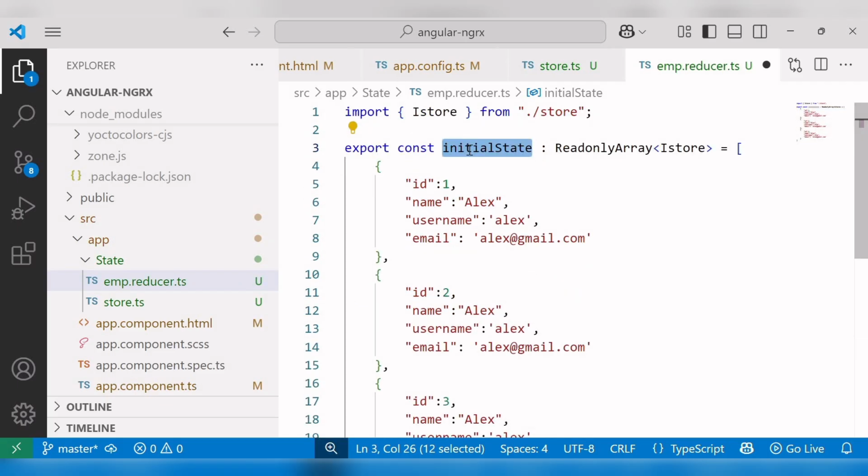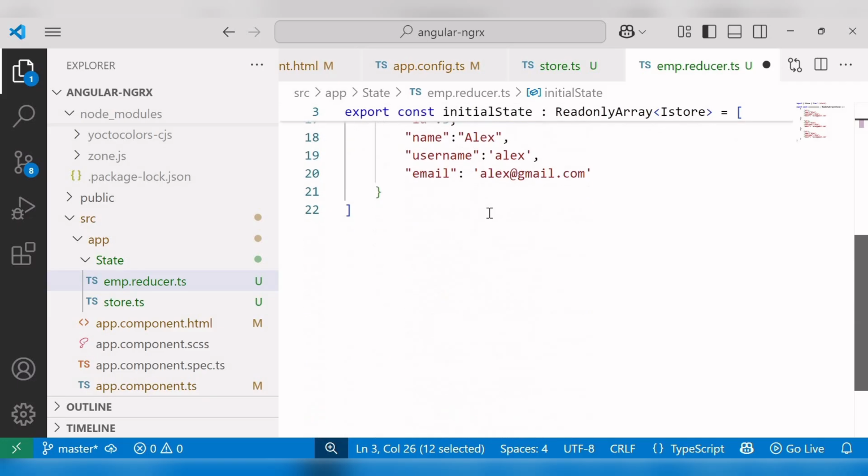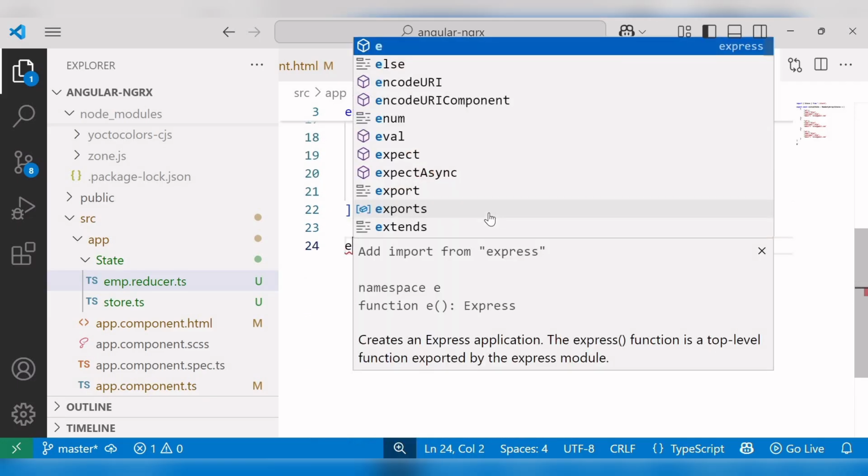Now we need to pass this initial state through a reducer. And to handle the initial data, we need to create a reducer using the createReducer function. So after this array, let's export a new reducer.